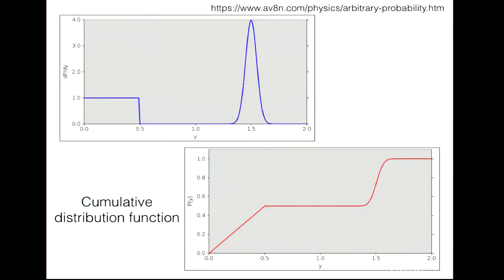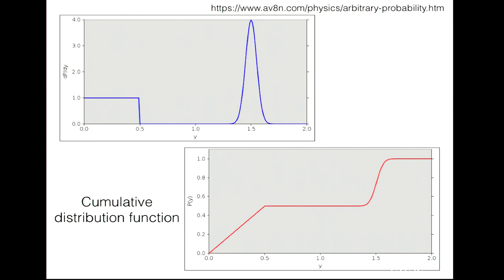So I can do this for an even more complicated distribution function. Suppose I had a probability distribution function that is some combination of a distribution that is constant in some interval. So I have a constant probability of finding anything between 0 and 0.5. Any of these values are equivalent to each other. And there is another peak somewhere else centered about 1.5. I can choose whatever probability distribution I want to make a point. All that matters is that p of x, the probability distribution, should be greater than or equal to 0, and it should integrate to 1. And this particular choice satisfies that, so it's a legitimate probability distribution.